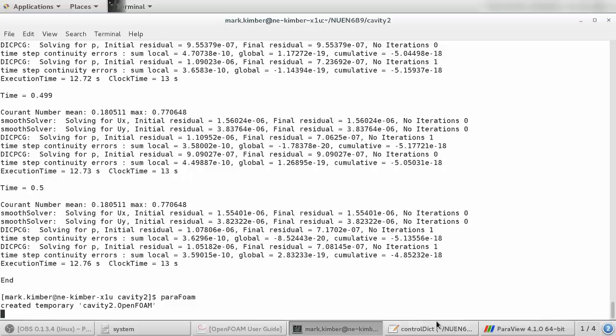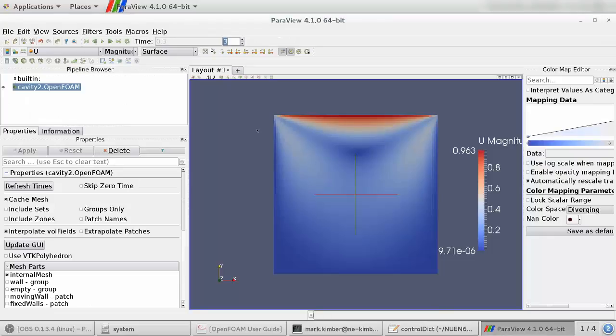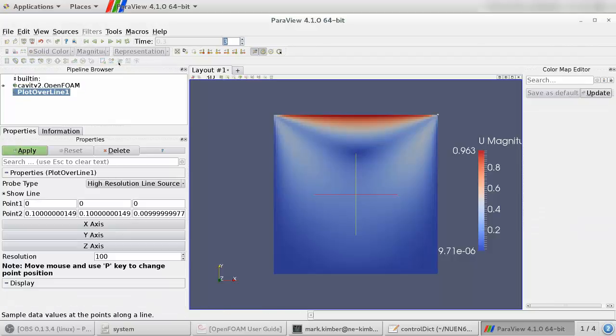Okay, another thing I wanted to show you real quick in ParaView was the Plot Over Line command. Any of these icons up here represent additional analysis tools that we have. The one I'm going to show you here is Plot Over Line.